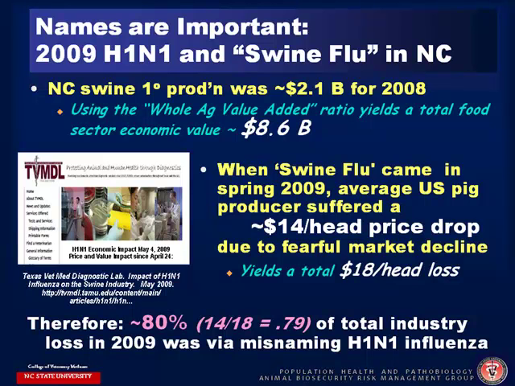April of 2009, we heard about something funny going on in Mexico. Quickly, it was in California. It got named swine flu because it carried many similarities to agents we'd seen in pigs before. Within 10 days, from April 24th to May 4th, 2009, the swine industry saw about a $14 per head drop in price. Now remember, this was during the worst of the economic downturn, so they were already losing about $4 a head when they went into this.